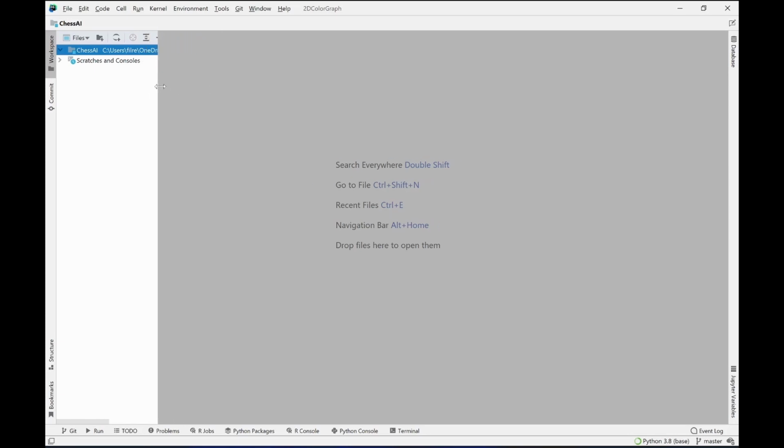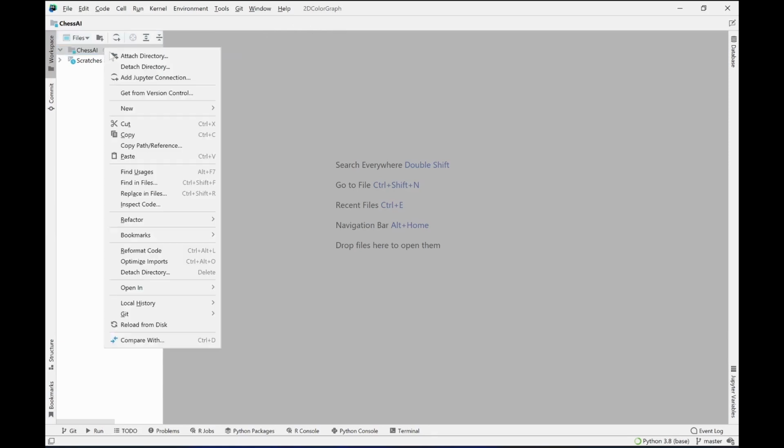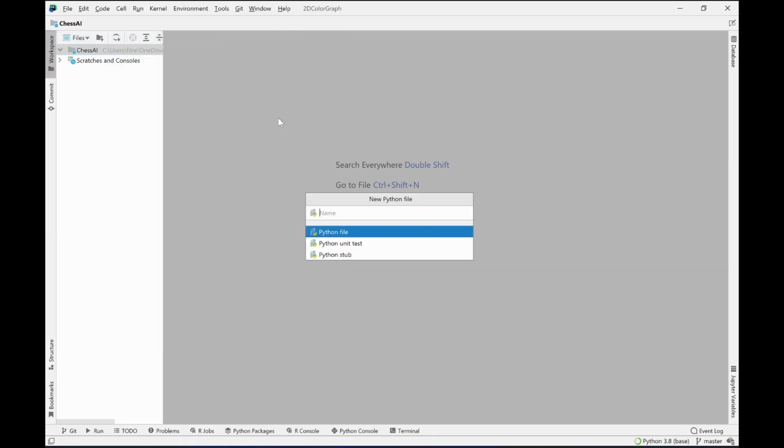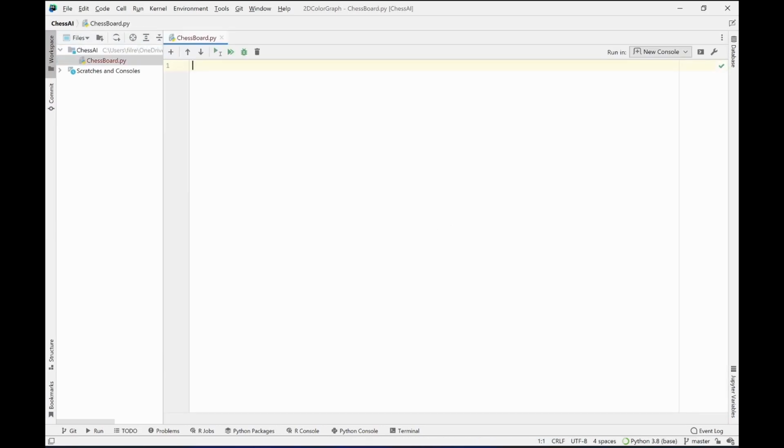I've already created this new repository, and we will just jump in by creating a new file which we will call chessboard, and we will open up with a new class, again chessboard.